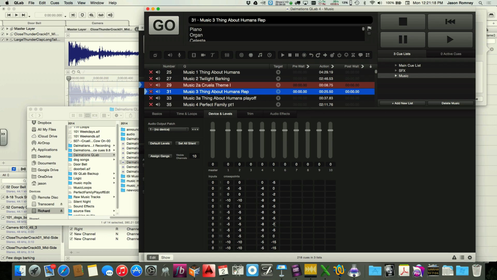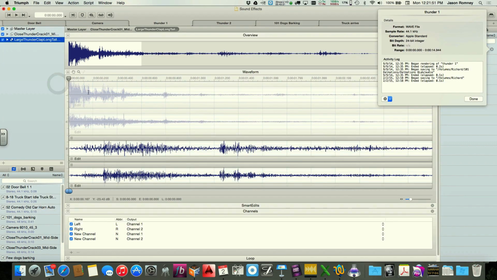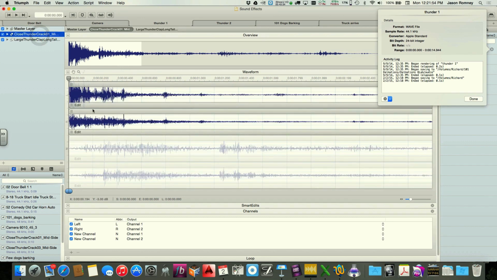Okay. So the previous window you had up was two files that you bounced, mono thunders, into Triumph, and then you end up with four tracks. Is that a left right? No, it makes a four channel file. Just like you can have a mono wave file or a stereo wave file, you could have an 8-channel wave file or a 20-channel wave file. There's two, but each of them has two channels because it's mid-side. Oh, okay, so they're four. Yeah, so I'm getting four out of it.